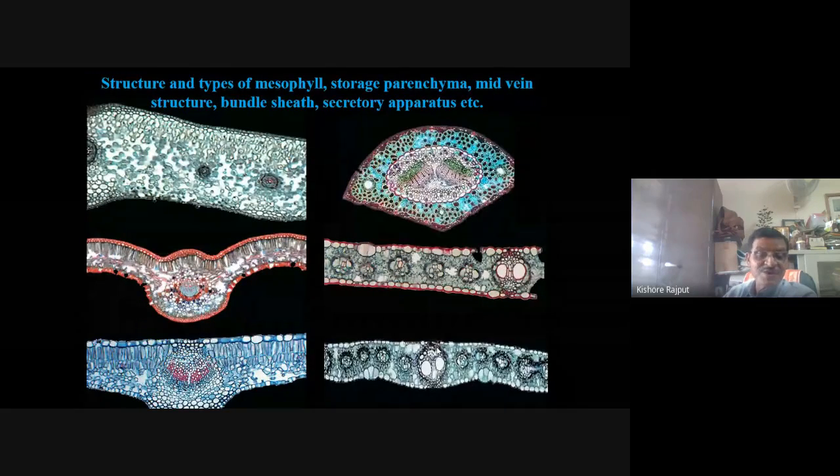Then on the lower side you have the dicot leaf. On the right side it is Coniferales, that is Pinus again, because in the Coniferales group you have the needle shaped leaf, and that becomes very unique. And then on the lower side you have monocots, which can be identified on the basis of the type of cells.